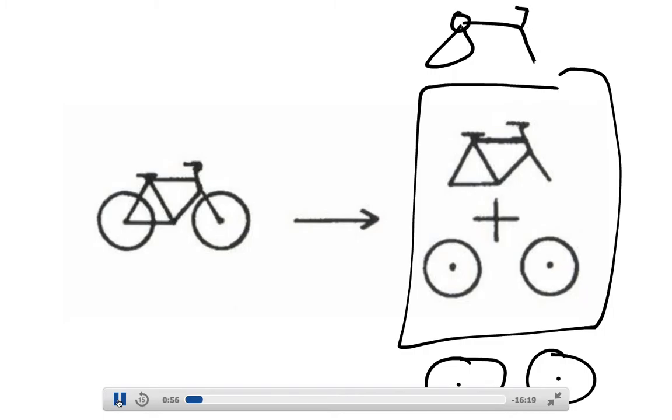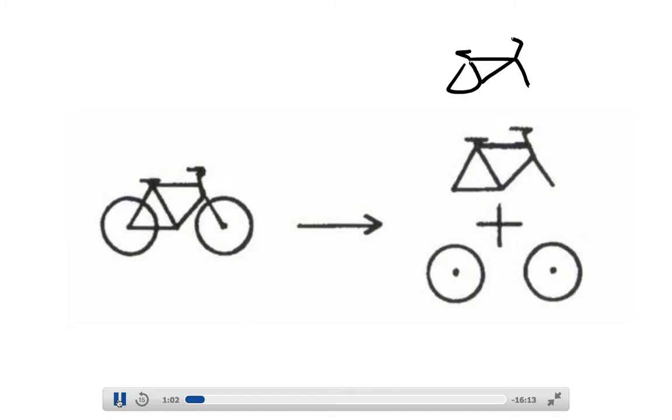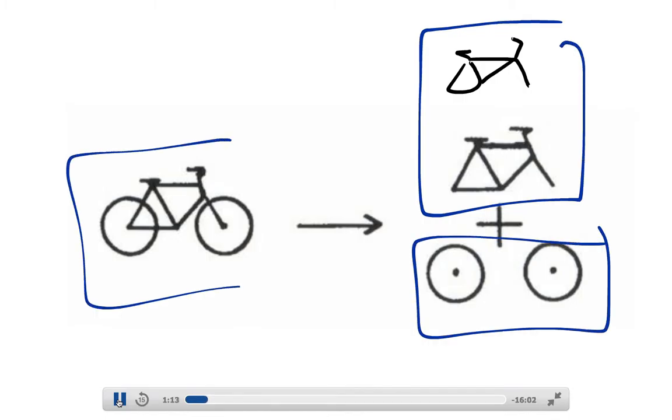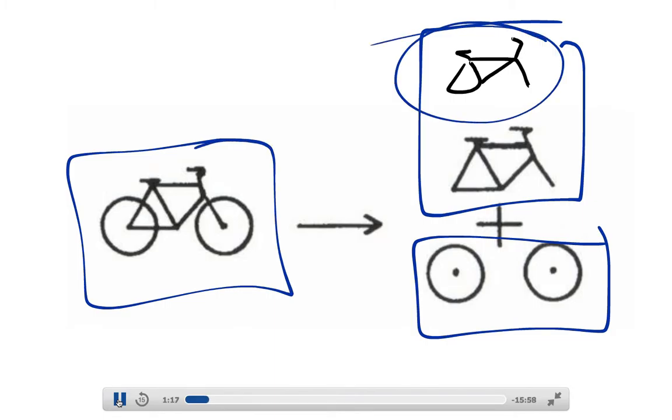So in this reaction, if we had, let's erase that frame. So that is my best attempt at drawing a second frame. So here we go. We have two frames, but we only have two wheels. And we'll say, well, how many bicycles can we build? Well, we can only build one, because we only have wheels enough to build one. So my frame would be an excess. My wheels, in this case, would limit the reaction.